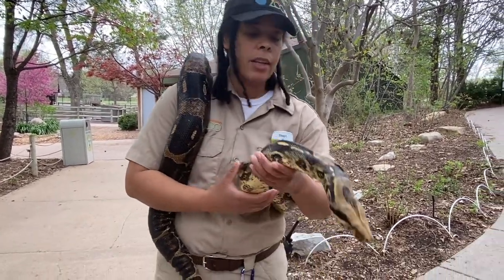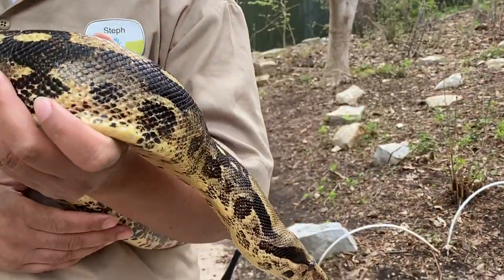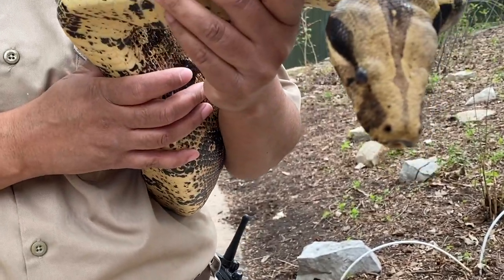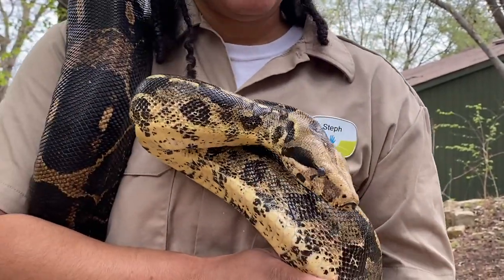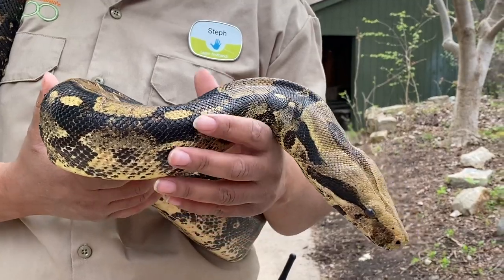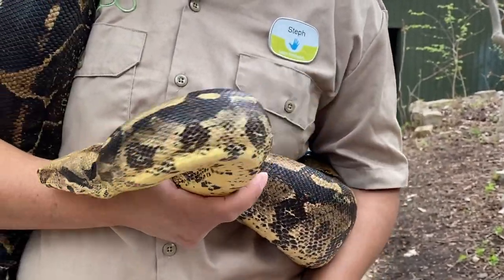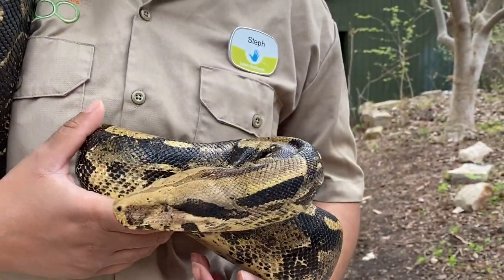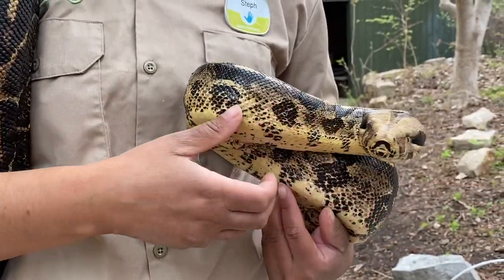If you get another good look at his head, you'll notice that these guys are missing something that we have — and it's not just hair. They are missing ears. These snakes don't have ears like we have, so they don't have ear holes. Behind where their ears should be, they do have the mechanisms for ear bones, but they can't hear the same way we do — they hear more through vibrations.